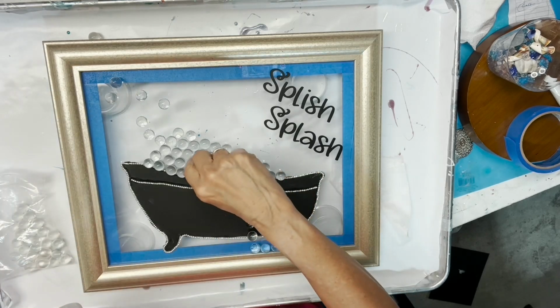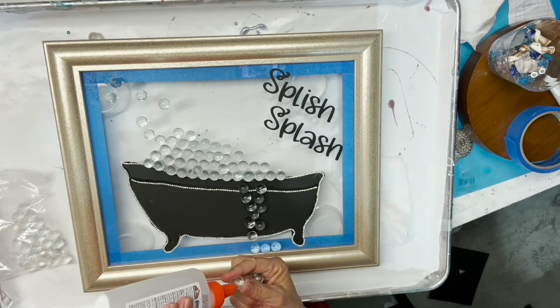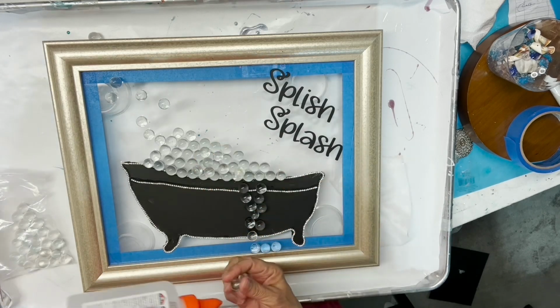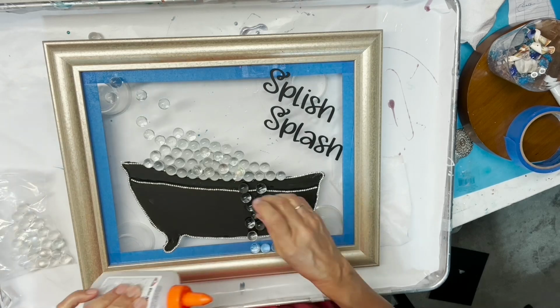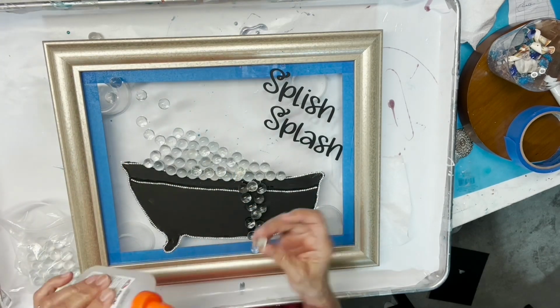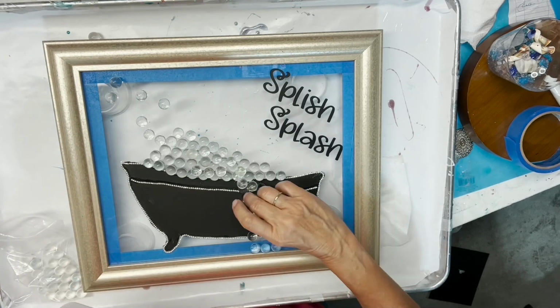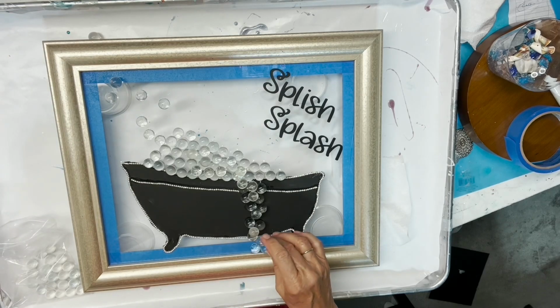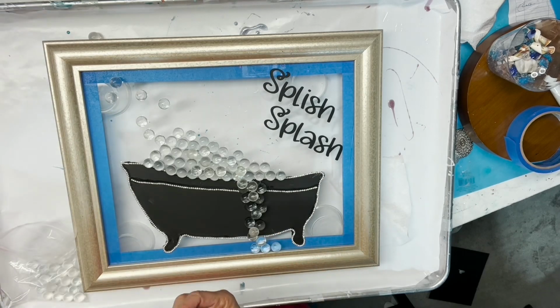Here I'm going back and adding another layer of marbles to the piece. I really wanted it, and it needed to have a 3D effect because it was pretty flat looking without it. So I'm just giving a second layer and then a third layer to the marbles, which really helped.